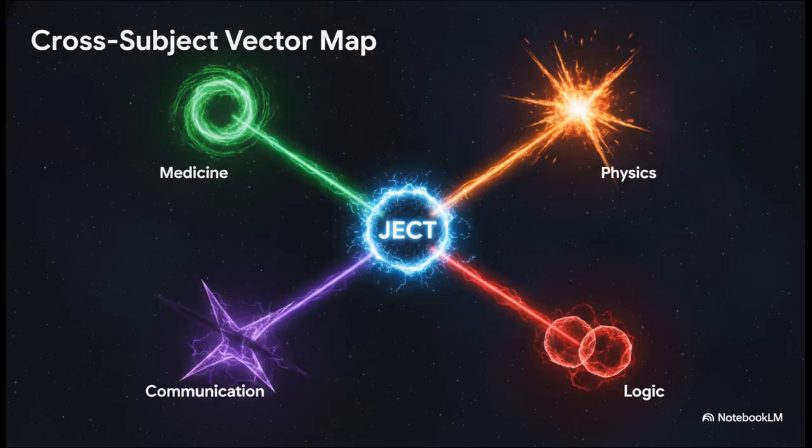Ject is a truly cross-subject root, forming nouns and actions that power our medical fields, scientific processes, and emotional states. In medicine, you throw medicine into the body, inject. In physics, you're dealing with objects thrown forward, projectiles. In communication, you throw words between others to interject. In logic, you throw an argument against another to object. And in psychology, you deal with personal views thrown inward, subjective, or emotions thrown downward, dejected. Ject is literally everywhere once you know how to look for it.